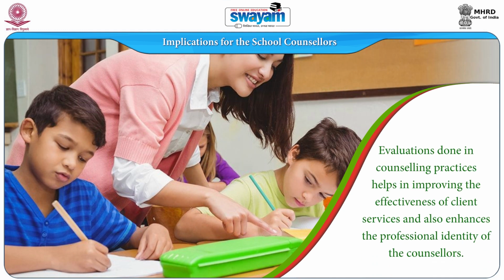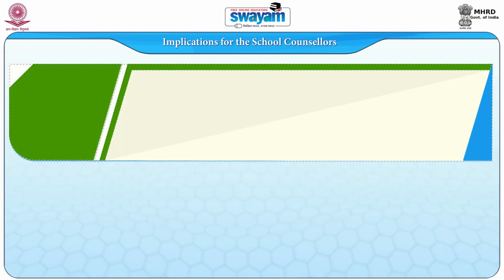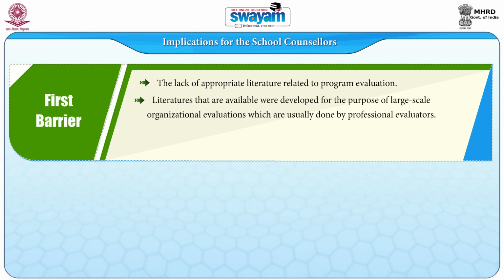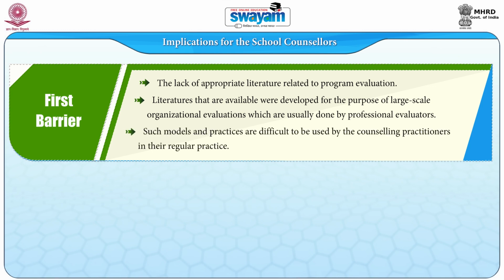As we have seen earlier, evaluations done in the counseling practice helps in improving the effectiveness of client services and also to enhance the professional identity of the counselors. In spite of its benefits, there are many barriers and challenges in conducting an evaluation. One such barrier is the lack of appropriate literature related to program evaluation. Literatures that are available were developed for the purpose of large-scale organizational evaluations, which are usually done by professional evaluators. Such models and practices are difficult to be used by the counseling practitioners in their regular practice.